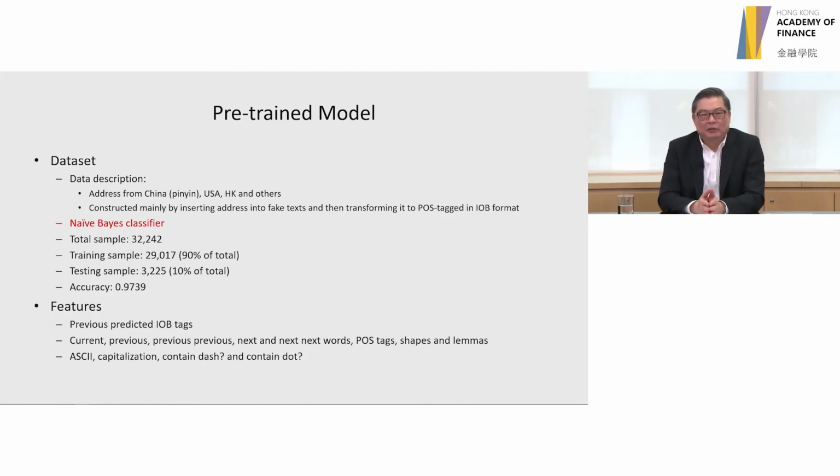What we have done is we collect student data, of course taking out the names. We only need addresses. So we collect addresses from our local students and also international students. And then we form a training sample of almost 32,000 addresses. And then we apply this naive Bayes classifier to do the training. So the task is to pick up an address, if there is any, in a free text document. It turns out to be quite good in terms of performance, based on the testing sample. Again, don't test your model using the training sample. Test the model using a new set of data. The accuracy that we have achieved is 97%.